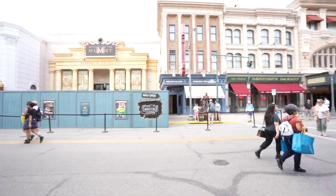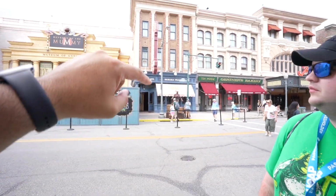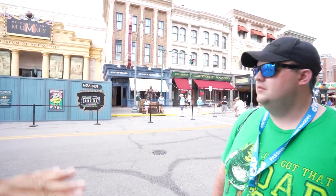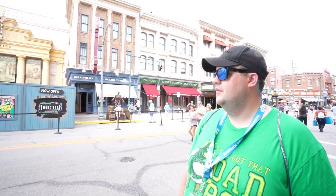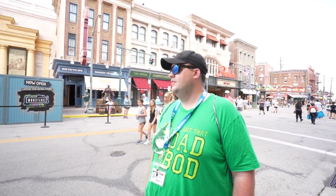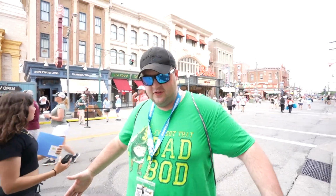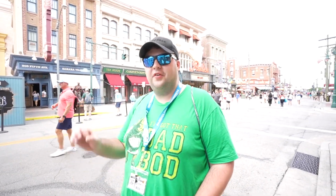Now, we don't know at this point where they're gonna place it. If we happen to look on the side, when we go to Sahara Traders, they don't have a floor over there for now, but we're hoping. We're also hoping that when they rebuild it, who knows, the seats may be a little bit wider, right? Let's hope, crossing my fingers.